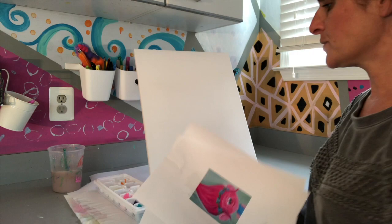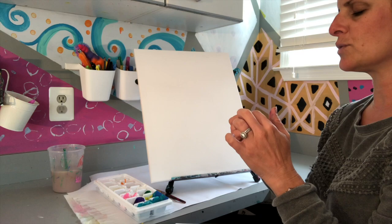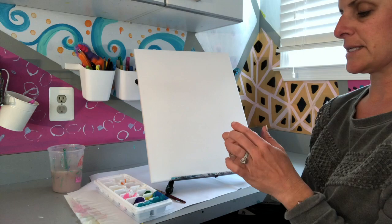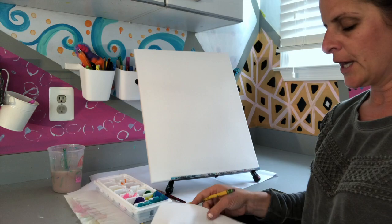We're going to draw Poppy Troll now. Here's a little trick: if you use your eraser to sketch, it can act as your guide on the canvas. Test it on paper first — some erasers leave a big mark. If you think you're going to make a mistake or I'm going too fast, you can pause at any second.